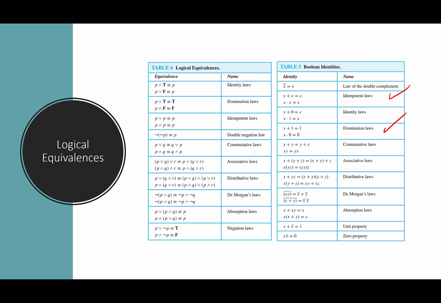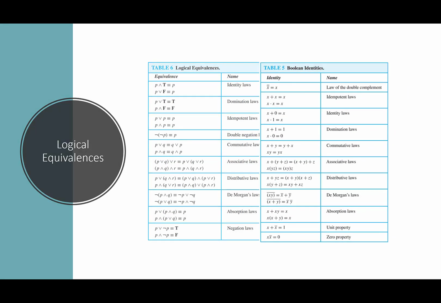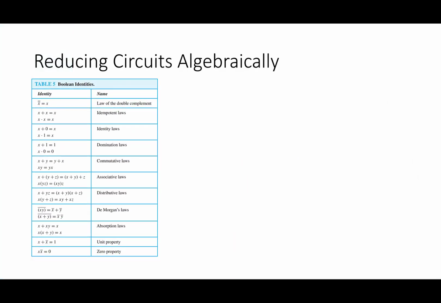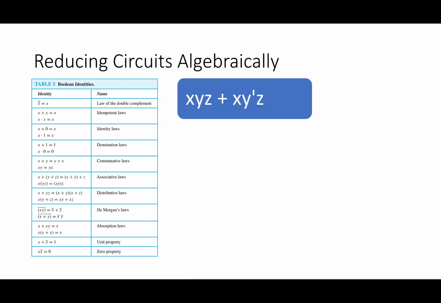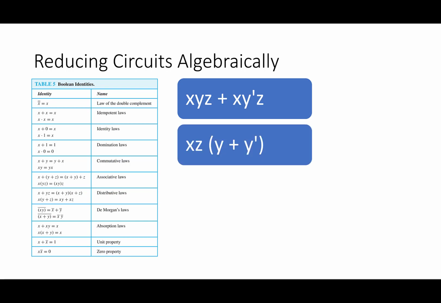So let's walk through a couple things here and see if we can make some sense of all this. Okay, we're going to keep that on the left there so we can make sure that we don't get lost. And let's just start off with a simple equation here, okay? xyz plus xy bar z. We're going to reduce it algebraically, okay? Well, if you look at that, the first thing I can do is using the distributive laws, I can basically factor out an x, right? Because the distributive laws go both ways, right? You can factor in, factor out. Okay, so let's factor out an x, or excuse me, factor out an xz even, right? So we factored out an xz from this and an xz from that, okay?